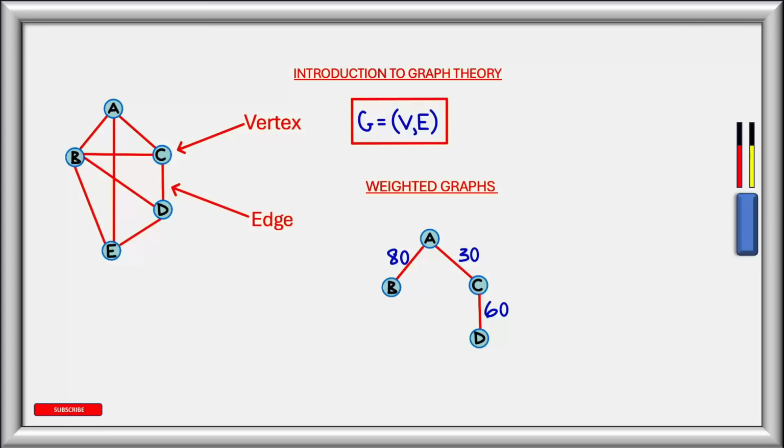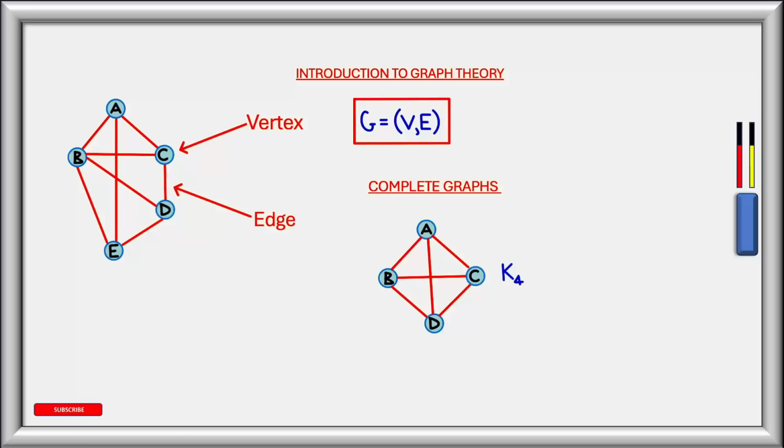In weighted graphs, every edge has a numerical value associated to it. In our GPS example, this represents the cost of the path, such as the distance in kilometers, miles, or the time it takes to travel. A number linked to the edge is shown on the graph, as shown here in the diagram. In unweighted graphs, as shown here, every edge is considered equal. There are no values. We only care whether a connection exists or not.